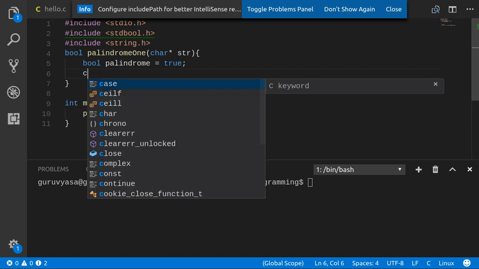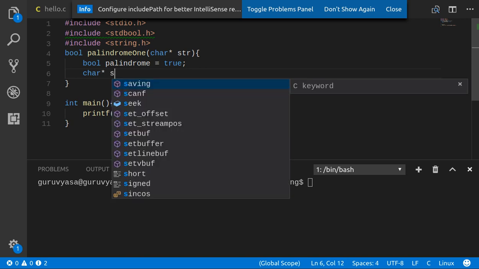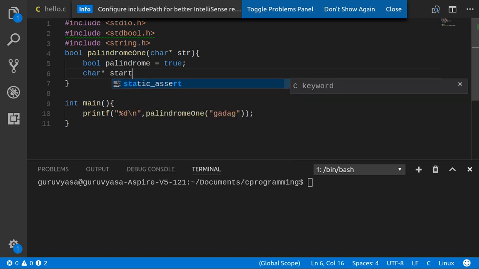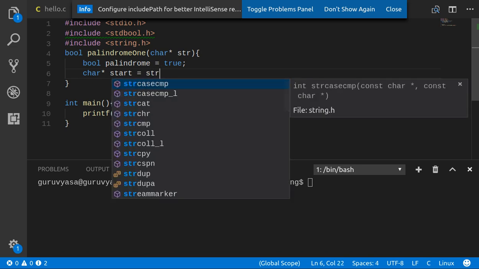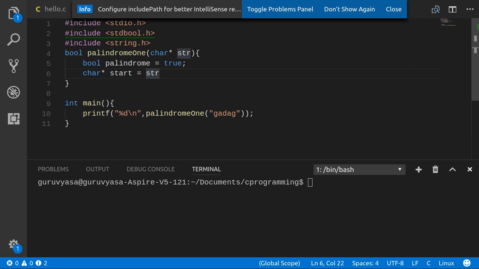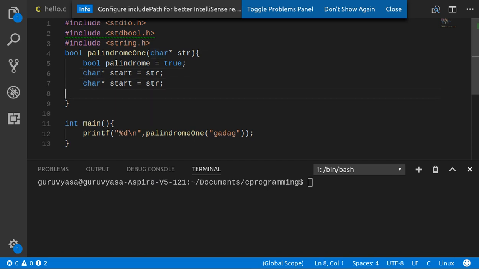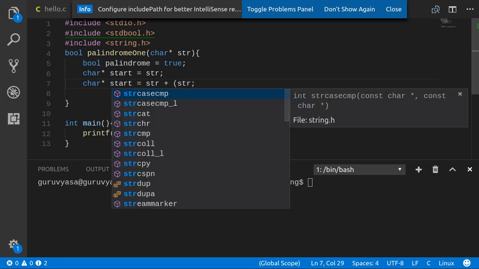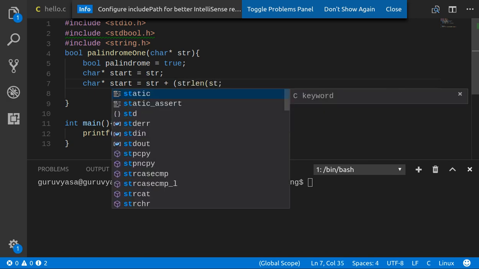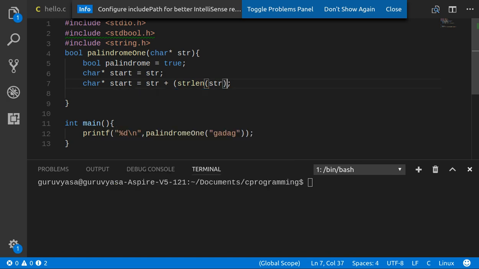I need a pointer to the first character, so this I'll call start. So char *start = str, and str is nothing but the address of the first character. The same thing we can do for the last character. To get the address of the last character, we need the length of str minus 1.